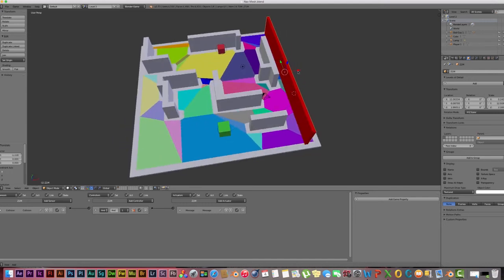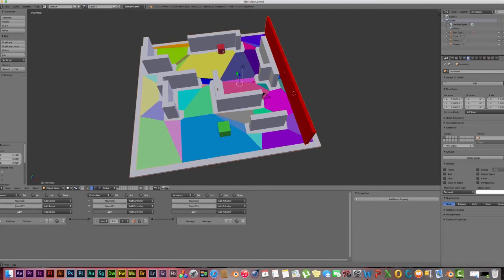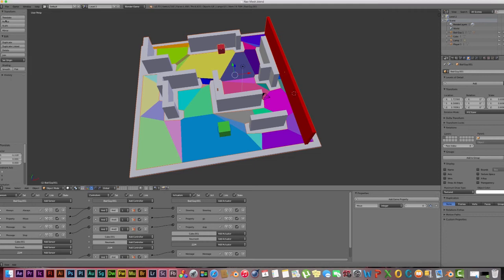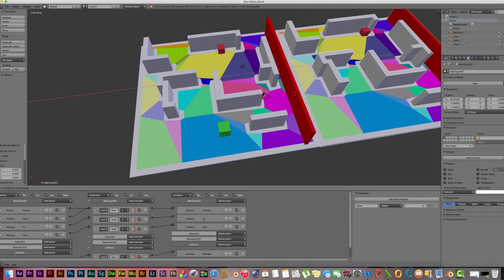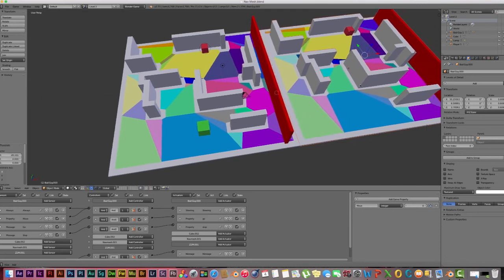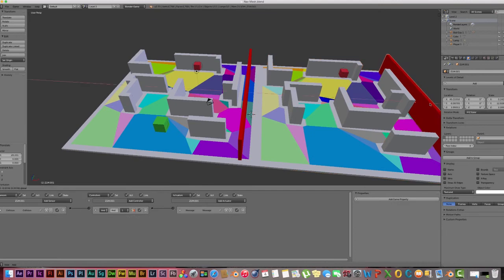Well, let's make another zone. So I'm going to copy this wall. I'm going to copy the floor, the nav mesh, and the enemy. So I'm going to come up to the top. I'm going to double click to duplicate. This is actually an idea that I've only come up with today, guys. So I've not actually tested this out. So I'm presuming this is going to work. I'm sort of doing this on the fly here in order to help you guys out. But I'm pretty confident that it will work.